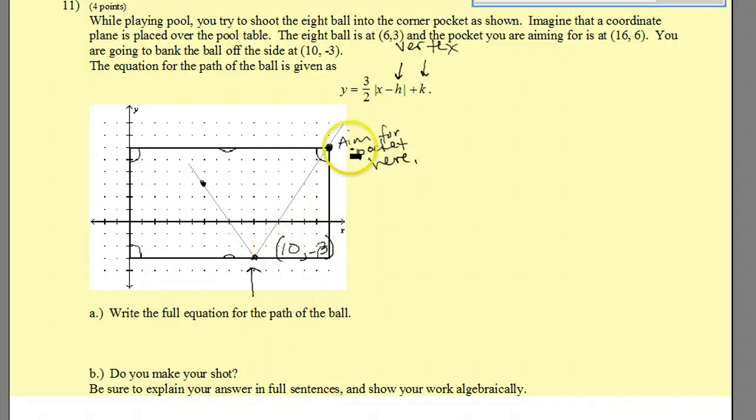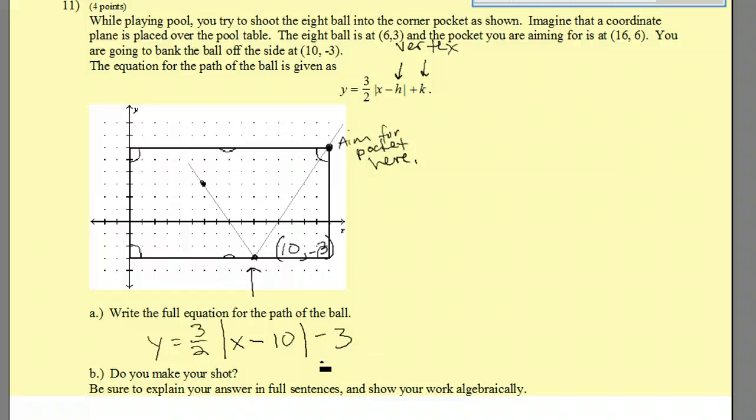So if I want to plug that back into here, remember it's always opposite on the inside, same on the outside. So we'll write it in here. And then I have x and then opposite inside. So if my inside is 10, then opposite is going to be negative 10. Same on the outside, so negative 3, so minus 3. And there we go. First part's already done, just plugging in our vertex so we can get the full equation for the path of the ball.